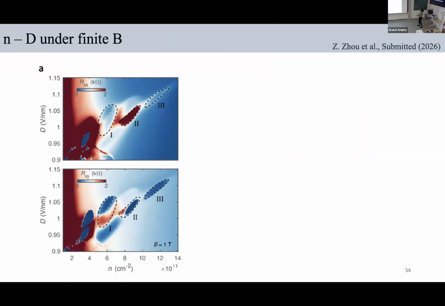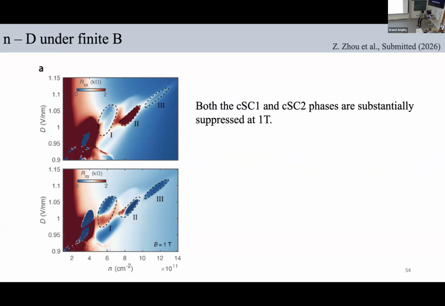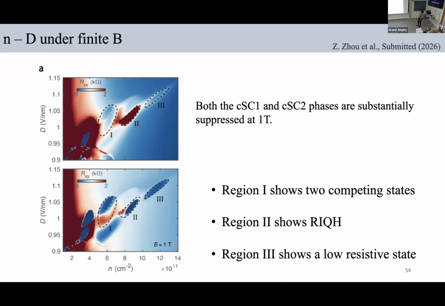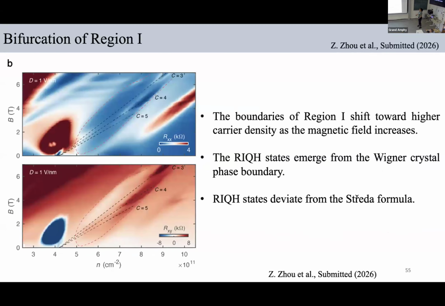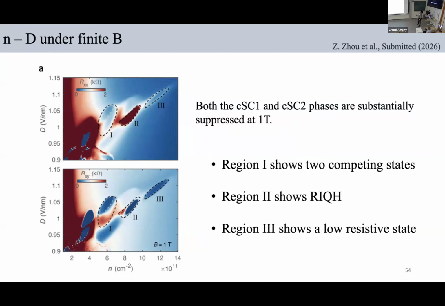Rxy doesn't go to 0, so don't be upset. When I call it a superconductor, I want to say that Rxx and Rxy both are going to 0 in these two pockets, and here it is not. You just pay attention. So what we saw is that both chiral superconductivity states are basically suppressed. This is the chiral superconductor. And region 1 shows these two states. So the paper that we have submitted is all about having this Wigner crystal be the parent state of maybe all these states around. That's our idea.